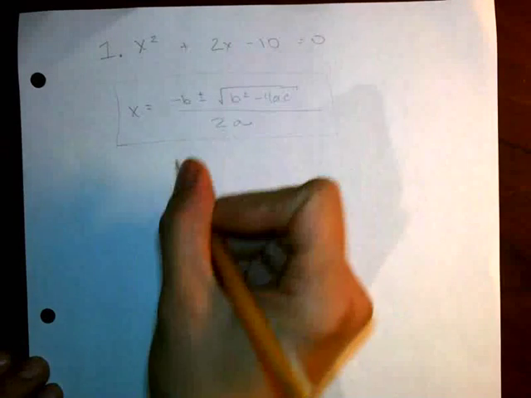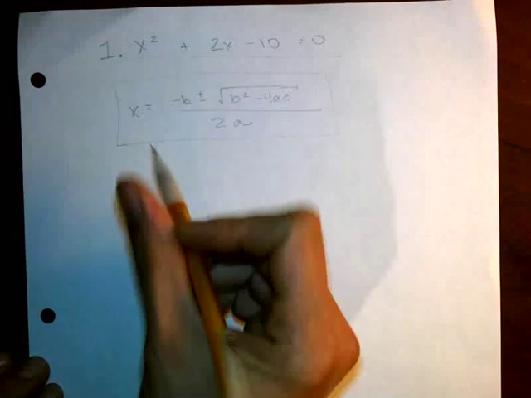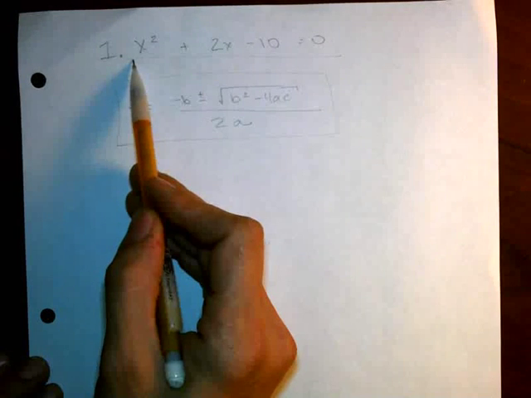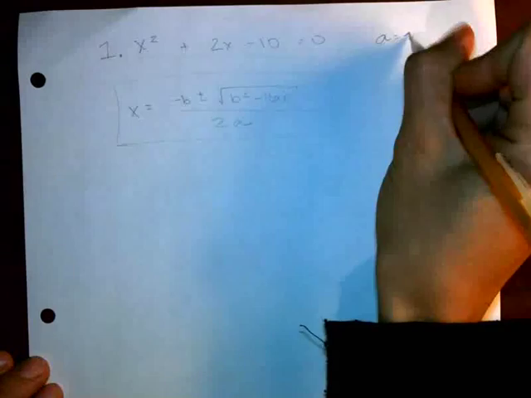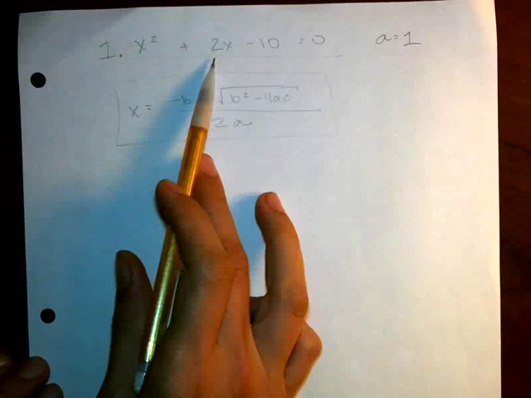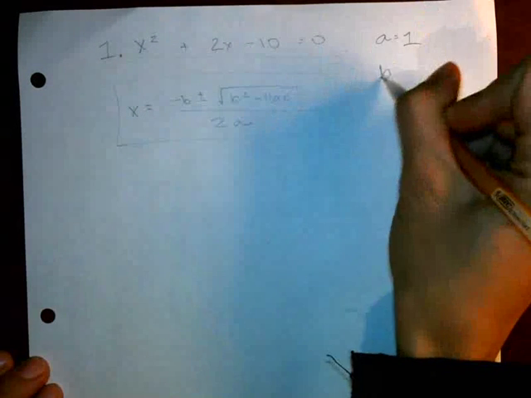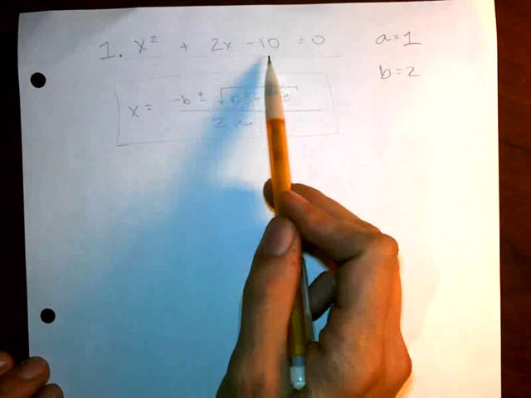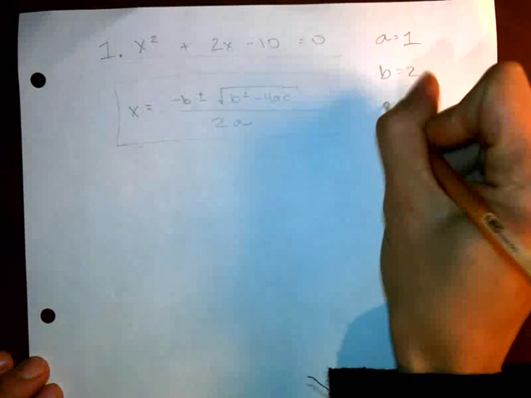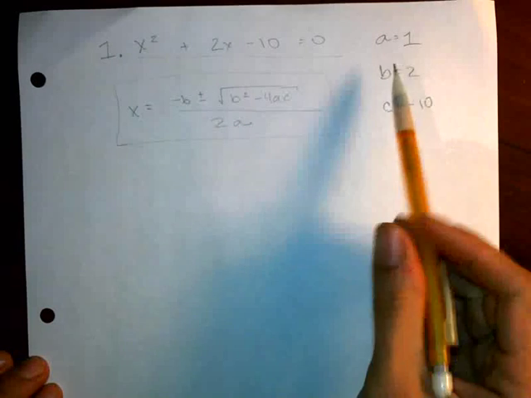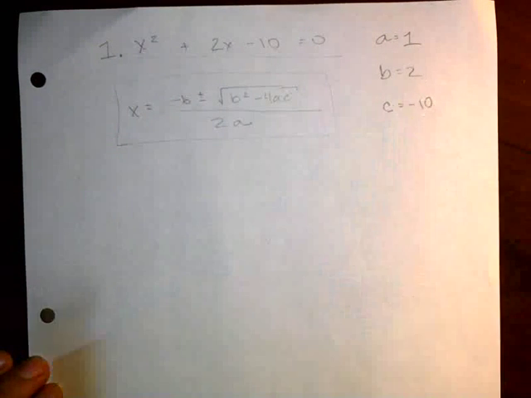So we want to write this equation in the form of some number a times x squared. The number that multiplies the squared term is a. So a is 1. The number that multiplies the term that just has an x, that's not squared, is b. So b equals 2. And the number that doesn't have an x next to it is c. So c is negative 10. This doesn't seem to have been an issue for most people. So we've identified that a, b, and c are 1, 2, and negative 10.